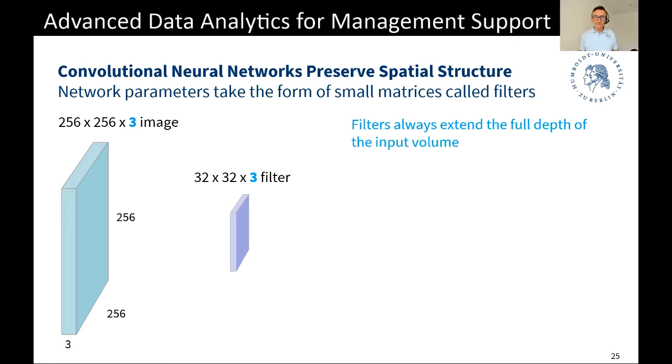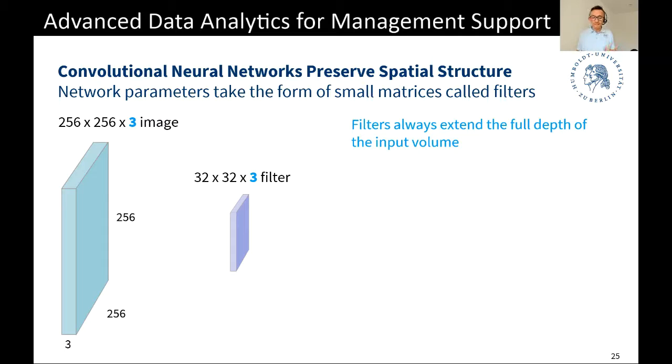In my example, I assume we start from an image that is 256 by 256. That may be our image. And let's say our filter is 32 by 32.